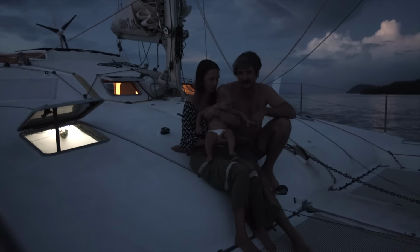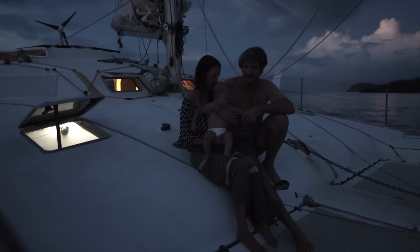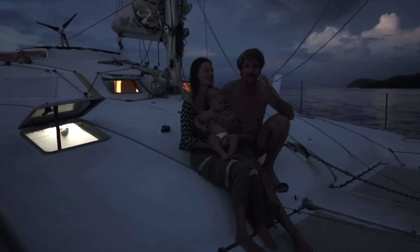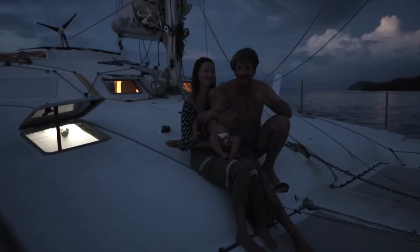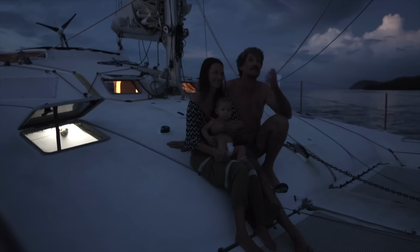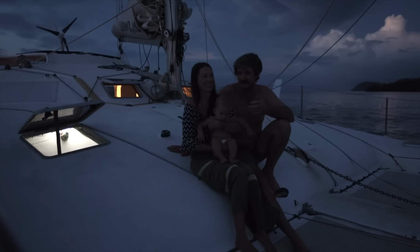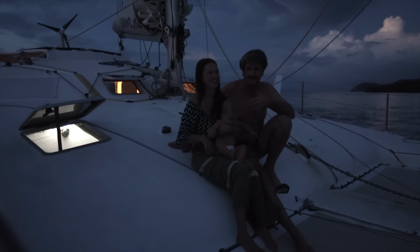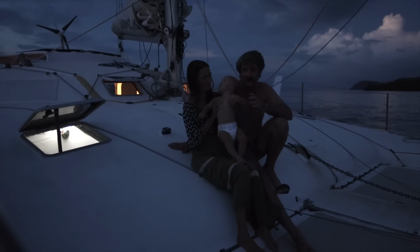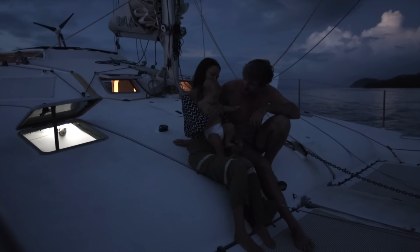The other thing we've learned, definitely both of us, is that he doesn't really need anything more than us. It's rough weather, it's stormy, it's raining, the window's leaking, whatever. He doesn't really care. Just like the opposite, if it's the most beautiful sunset ever, he doesn't really care about that either. He just wants to be with us, breastfeed, sleep together, and know that we're around. And he does feel differently when we're nervous, I know that. But in general, if we're happy, he's happy. Yeah, so that's all we have to worry about.